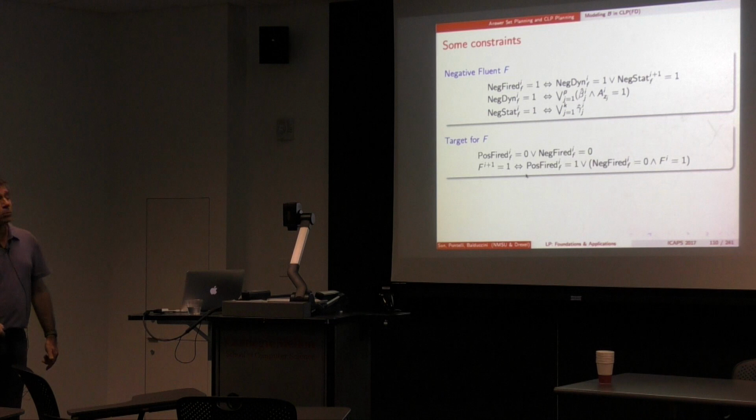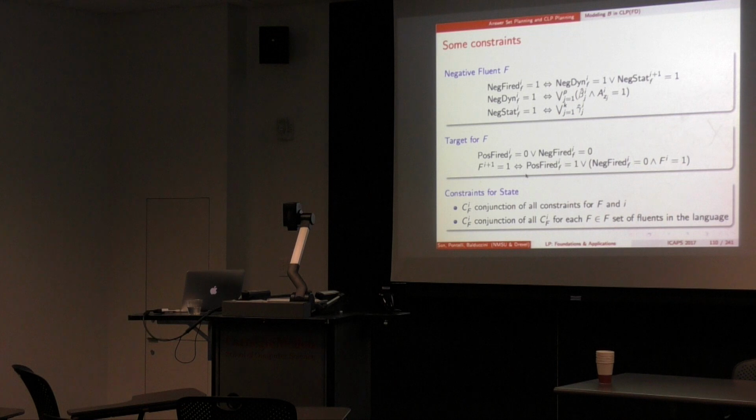And then we just basically put all the things together. Okay? So f is going to be true at time I plus 1, either if we make it true because of an action or a static causal law, or this is inertia. It was true at time I, and there is nothing that makes it false at time I. Okay? So it's very similar to what we have in ASP, just written in different terminology, by using a collection of constraints. And we just put together all these constraints.